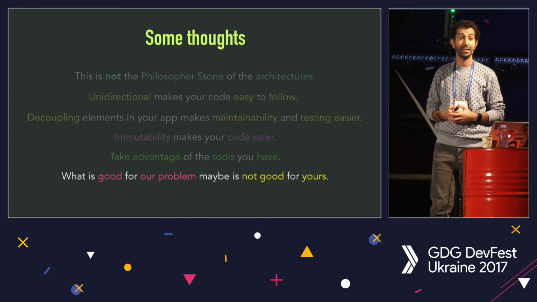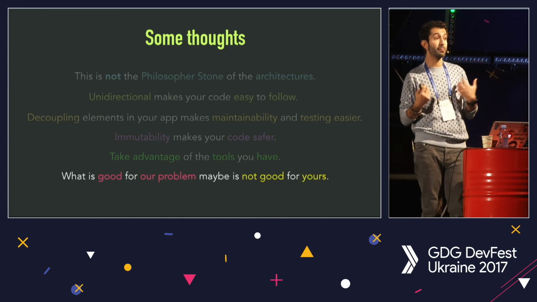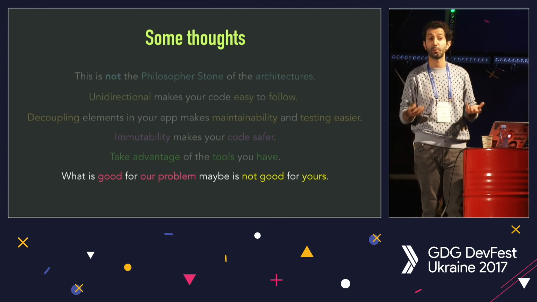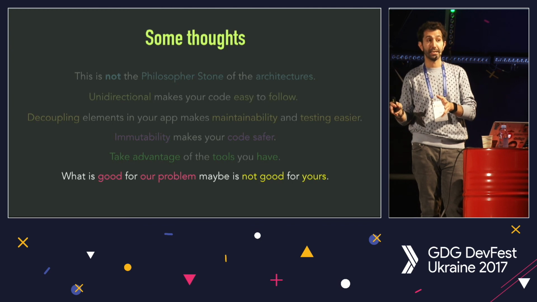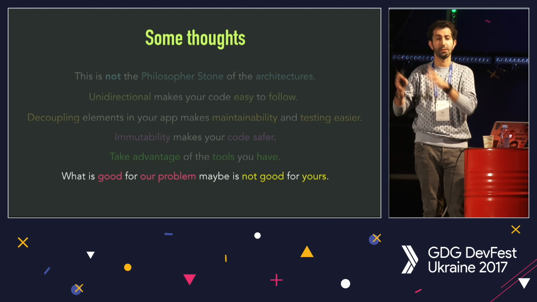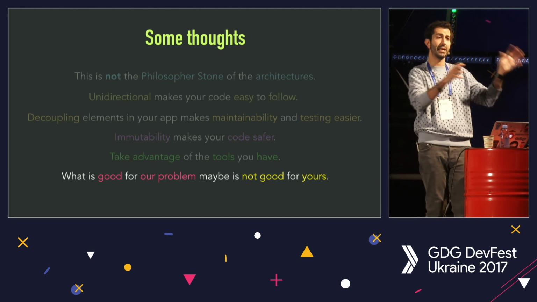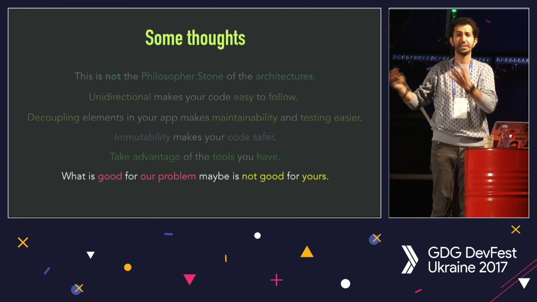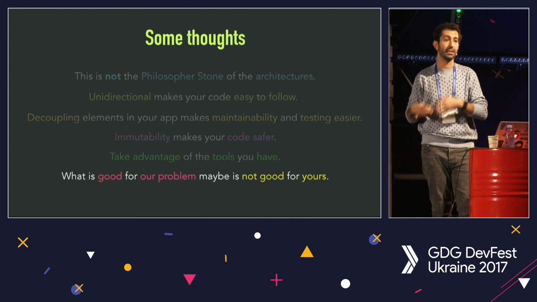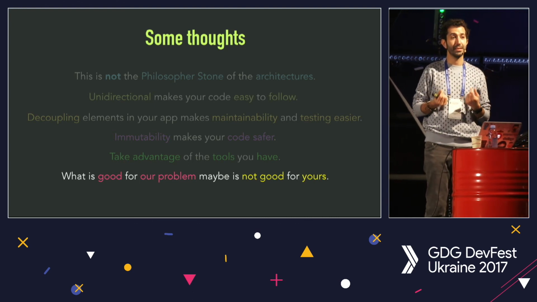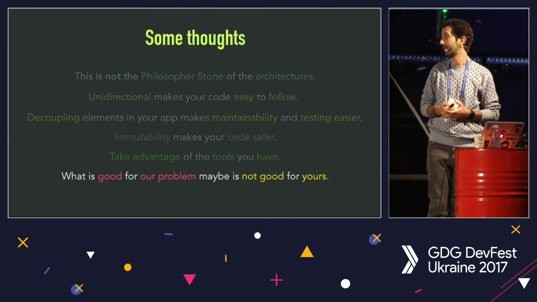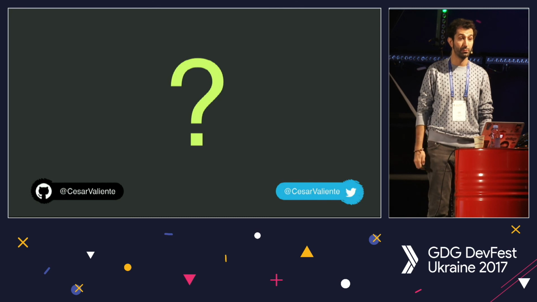And as a final point, what is good is that for our problem it has worked perfectly. We have the same architecture, the same approach. I can go to the Swift code, and even if I'm not a master of Swift, I know all the stuff because it's the same components. They have the reducer, they have actions, they have the store, they have the side effects. If I go to web, where we do TypeScript, it's exactly the same. We have the store, the reducer. At the end, the little changes that we have in the different platforms are just implementation details, okay? That's all.